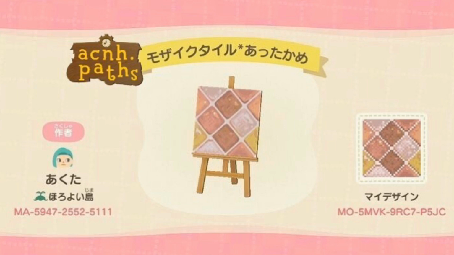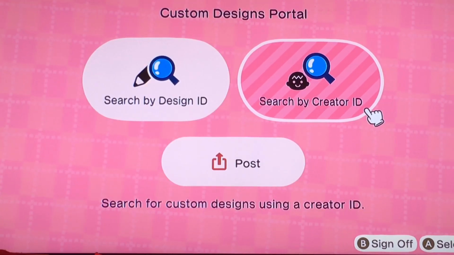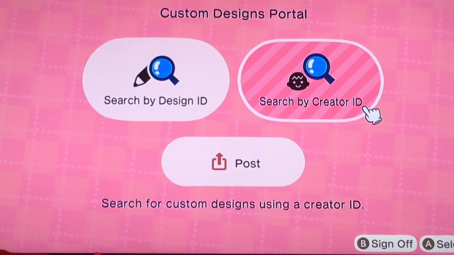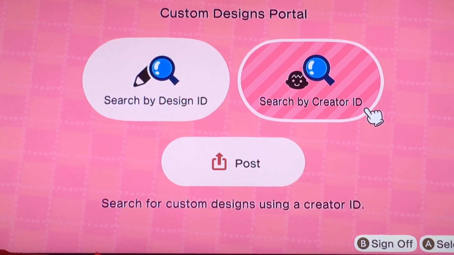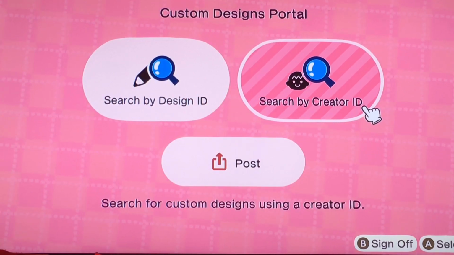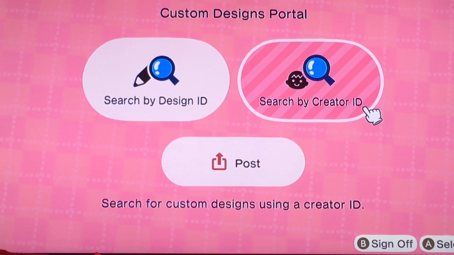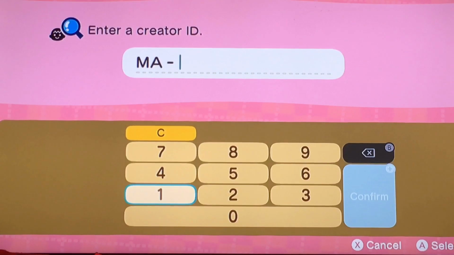On the bottom left, we see the user ID, and we have the design ID. I think it's easier to just search for the creator ID on the left, because a lot of the designs have several pieces to them. Like some paths have a bottom piece or a top left corner piece or something. And instead of doing it individually for each piece one by one, it's easier to just search the creator and then get all of the paths on one page. So I'm going to search the creator for the path that I want to use and type in this number.